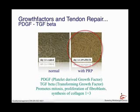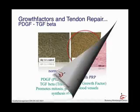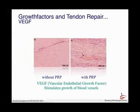What else can we observe with PRP? On the left side, we see a status of a normal tendon repair, and on the right, the repair process has been fostered by PRP. All these little dots are tiny blood vessels, a lot more than on the left picture. This is the effect of VEGF, and this effect is very important as the tendons can only grow when there is enough blood supply. Limited blood supply or little to no blood vessels in tendons is considered to be one of the most critical factors in the healing of a chronic tendon or in ligament damages.